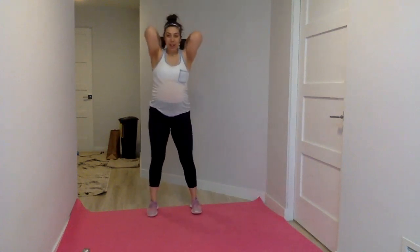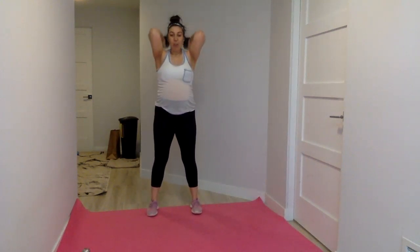3, 2, 1, bend and straighten. Now watch that in this overhead position, we are not arching that back. We are keeping a strong core to protect that back. We're only here for 20 seconds, 7 seconds to go, but then we're gonna pulse at the bottom.